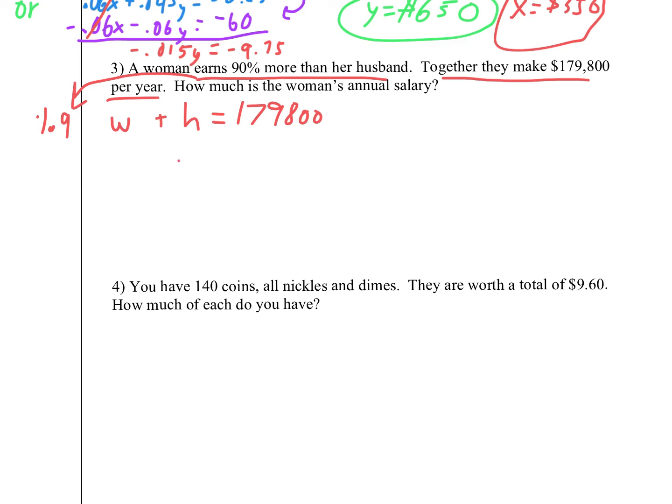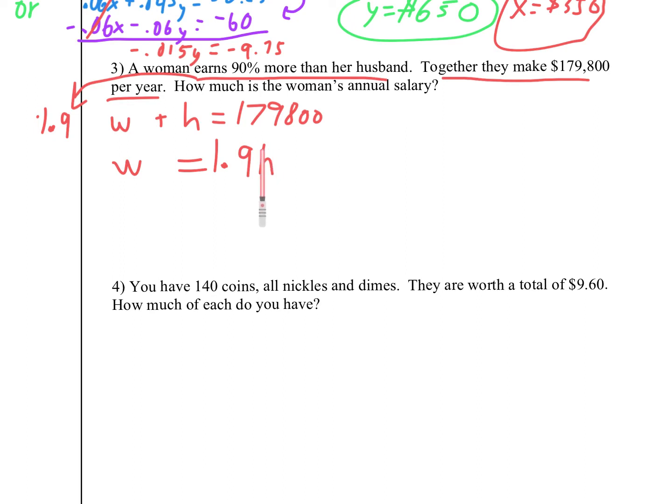So this equation I can call a comparison equation. I always put the two things on opposite sides of the equal sign here. So I'm going to put the husband's on one side, the wife on the other side. Obviously, this is wrong right now because these are not equal, but I can make them equal if I just take the 1.9 and multiply it by something. Now, I'm going to multiply it by the husband's salary. It's a little counterintuitive, but if you think about it here, since the husband's salary is smaller, I have to multiply it by 1.9 in order to make it equal to the woman's salary. You can also think of throwing in a fake number here like 100.